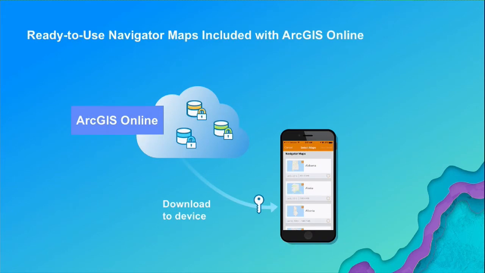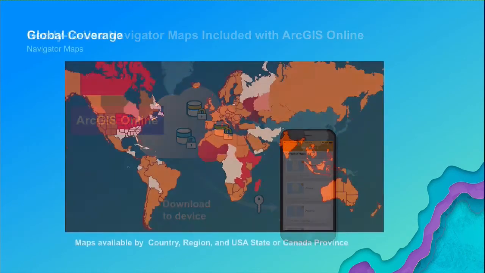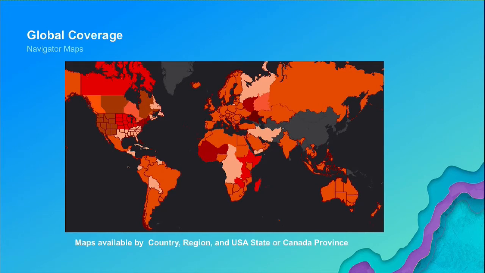As I said early on, Navigator includes ready-to-use packages that you could quickly deploy in the field. We deliver the ready-to-use packages through ArcGIS Online. You have access to a group that includes all of the different variations of these packages broken down by geography of interest. And the next slide discusses that in greater detail. So here's the coverage map that shows the different segmentations of packages that we have available using some of the best street reference data that's available in the market, commercial street data, as well as the ability to build your own custom network data sets into the commercial street segments. It's available by country, region, state, or even province.